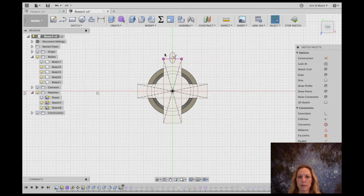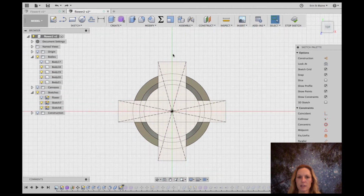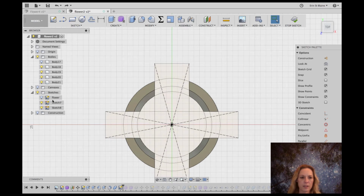Maybe I want it a little bit bigger. So let's try that again. We're here. We're going to go to ellipse and place it here. This time we'll try 6 millimeters and 3 millimeters. And turn that flower back on. Yeah, that looks a little bit better to me.